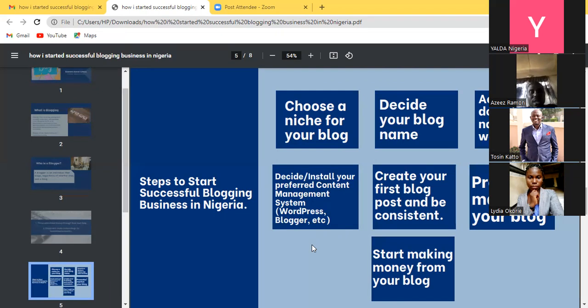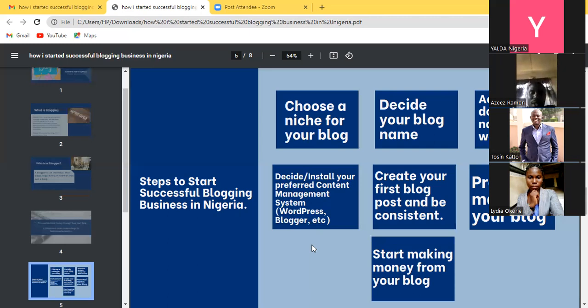How do we promote it? You can promote by sharing that post. Each post you make, you can share with your friends or family on social media, WhatsApp, Facebook, and the rest. It's not a bad idea also to have a Facebook page, Instagram, Twitter page for your blog with the same name. Whatever you publish on your blog, you share it across your social media platforms. The WhatsApp groups you belong to, you share it, and that's how you attract traffic to your website.